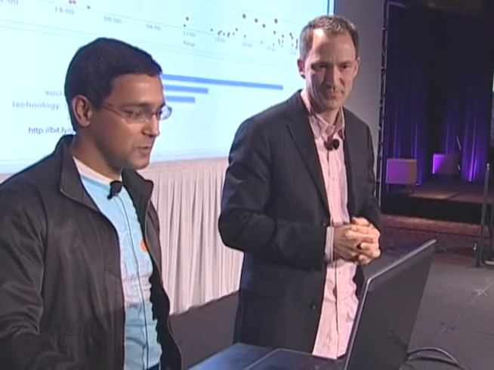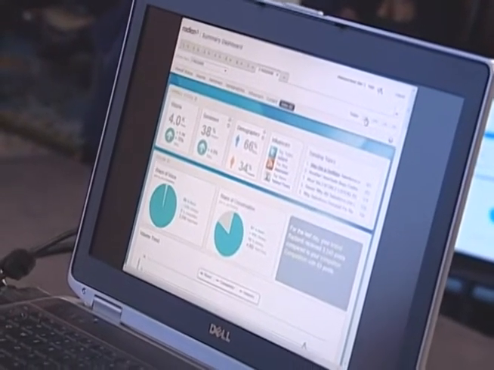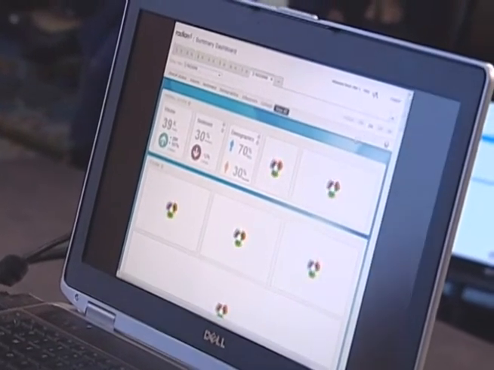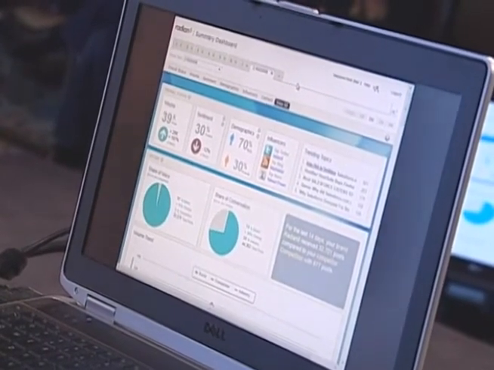Well, it's quite easy actually. So on the top we have different tabs, and it's as easy as clicking this plus sign to create a new one. All of the hard work is done for you, so it automatically picks your first topic profile from the list. It automatically picks today's time range, and if you change the topic profile, the whole thing basically refreshes. If you change the time range, the whole thing refreshes again. So it's as easy as clicking your mouse. Cool. So all I have to do is log in, pick a topic profile, and it's done. It's set up. As easy as that. Okay, very cool. That's really neat.